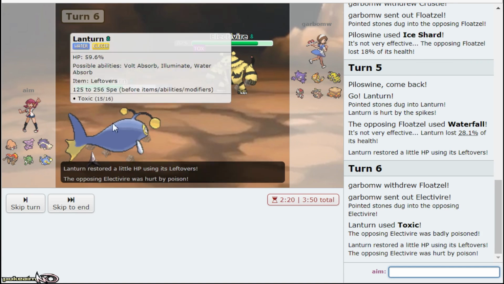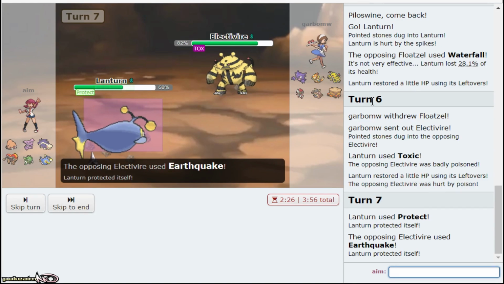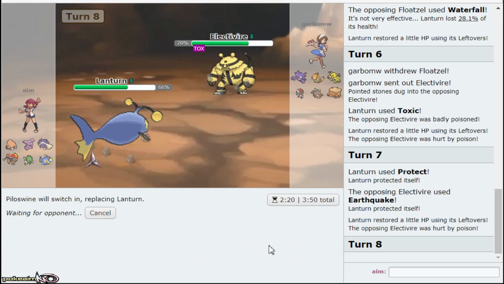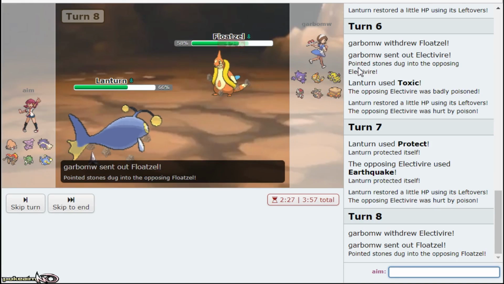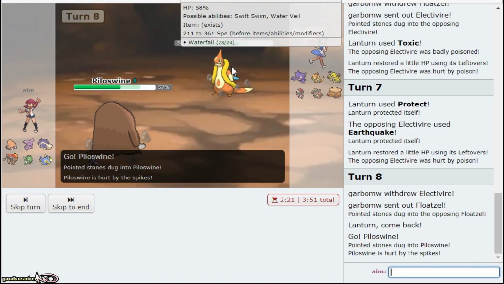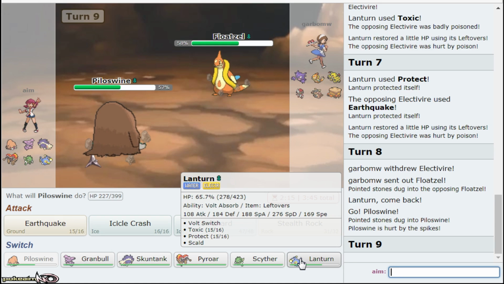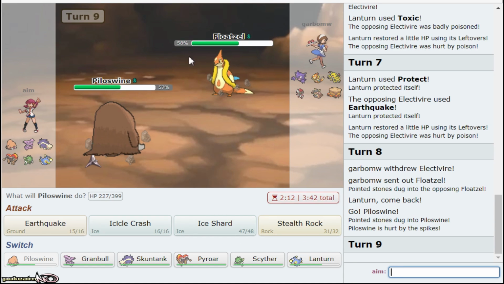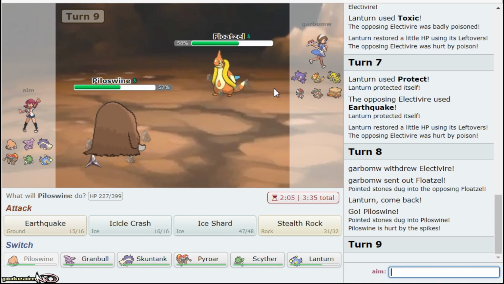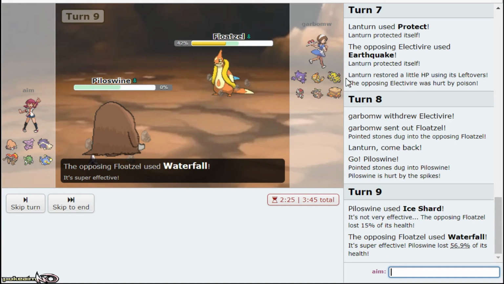Just gonna go for U-turn first and then go out into my Piloswine there. Last time he crit me. Ideally, he does not crit me this time. I would very much appreciate it. At least we got out the damage that I wanted on Floatzel. Doubles out to Floatzel, which is a good play, but you're still giving me the damage I want because I'm tired of this mon for later. So I could sack this. He'll always go for Waterfall, right? It does too much. I'm just gonna get the chip. Yeah, it goes for Waterfall. That'll knock me out.